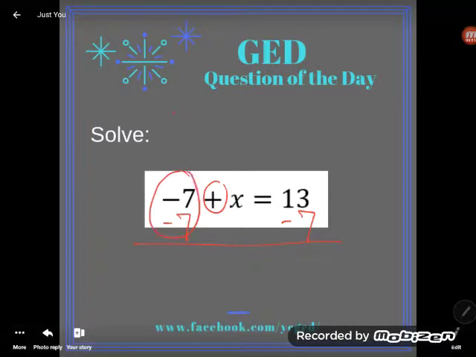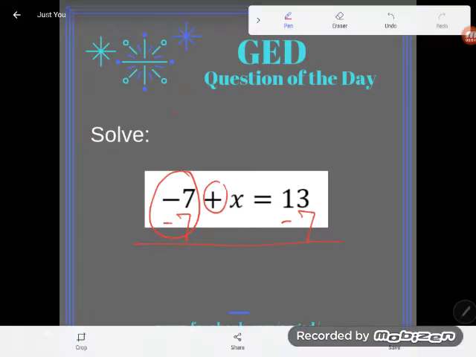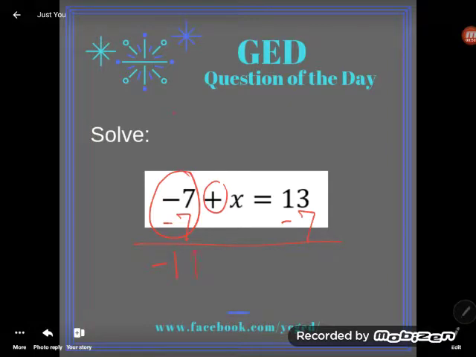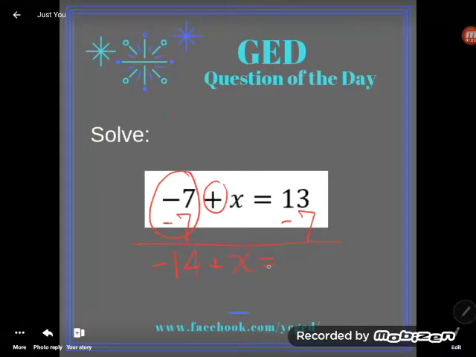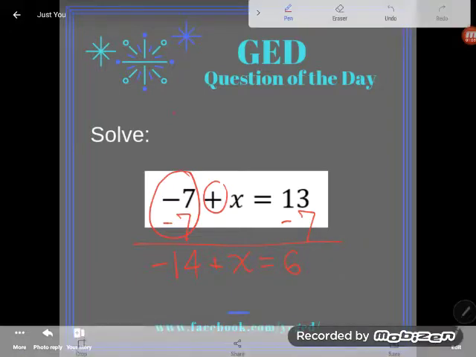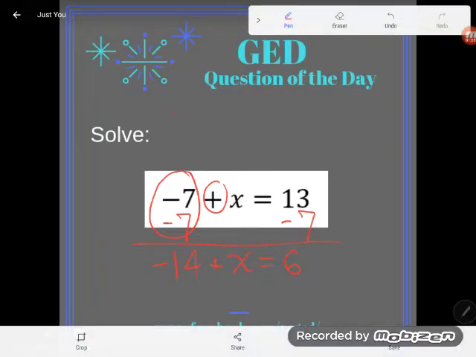Because if you already have negative 7 and you take away 7 more, now you're really in debt. Now instead of that 7 going away like you wanted, we've got a negative 14 over here. We haven't made this thing any prettier than it used to be. So even though it would be legal, it wouldn't be very helpful. Let's talk about how we would solve this equation.